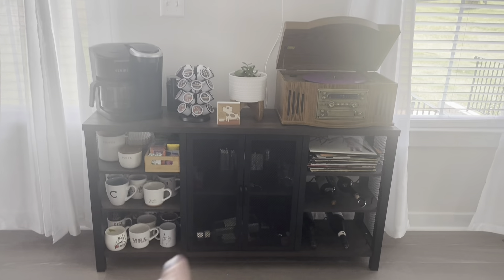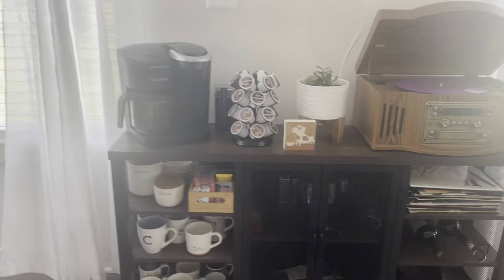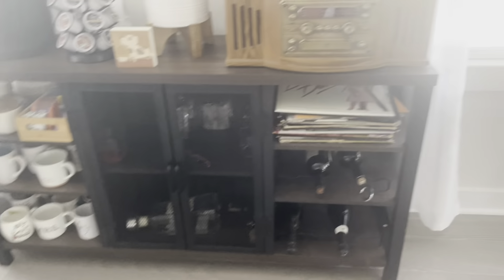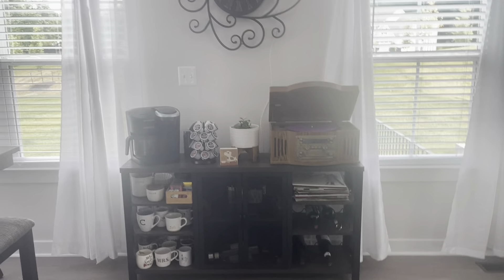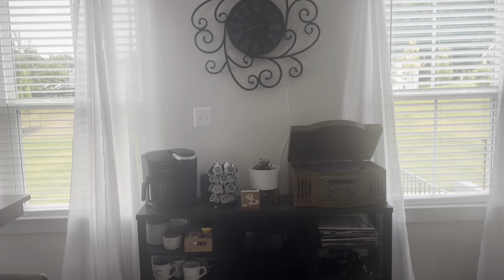Then moving over here in this little nook, we added a bar cart — a coffee and alcohol bar basically. We wanted something that we can put a Keurig on because we don't want to keep it in the kitchen since the water when it evaporates can ruin under the cabinets. So we have this whole side with the mugs, our coffee bar, and then that holds wine cups, regular cups, bottles as well. Then this side is the wine, and we use this top rack here for my vinyls for our player. In the morning you just turn this on and get your cup of coffee. We got this from Amazon, and then this was gifted to us too.